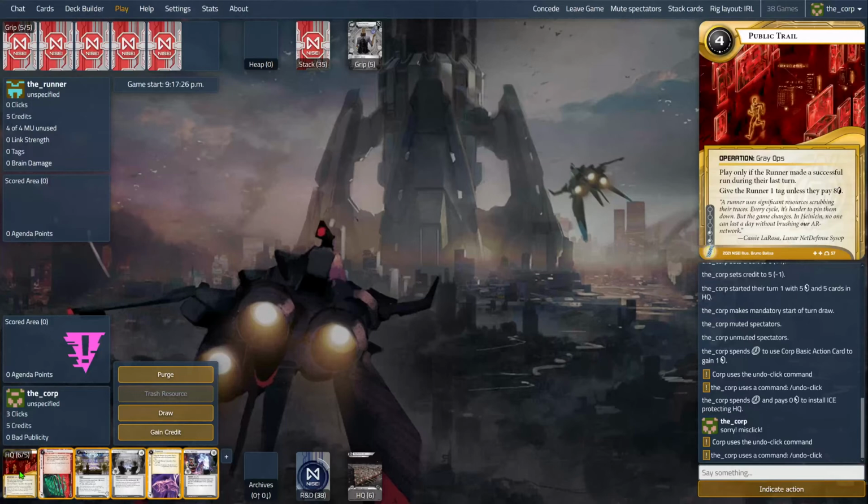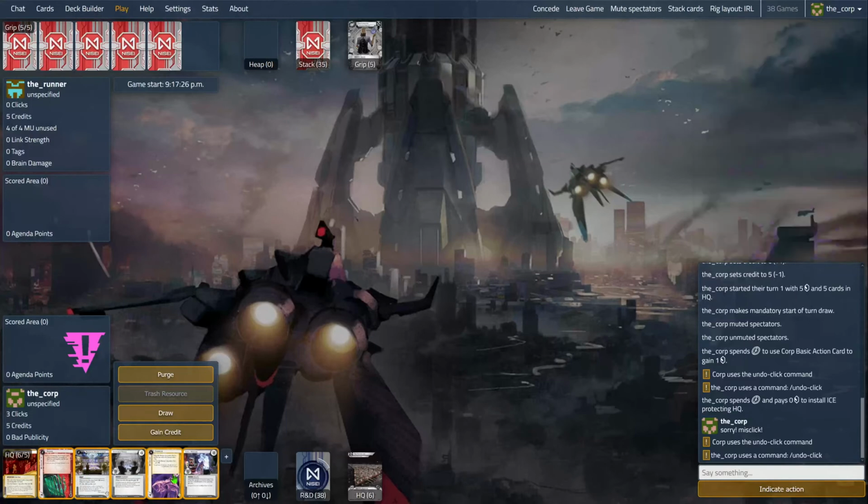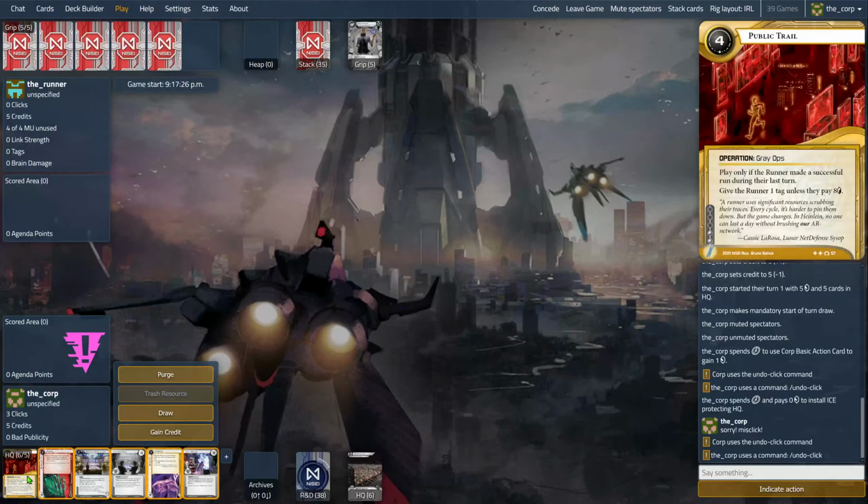That's how the card works. That's their prerequisite. And you may notice here that certain cards have this golden highlight, and certain cards don't. That means that all the highlighted cards I can actually play right now because they are legal to play. Public Trail, I just can't. I have the money, but I don't have the prerequisite of the runner making a successful run during their last turn.